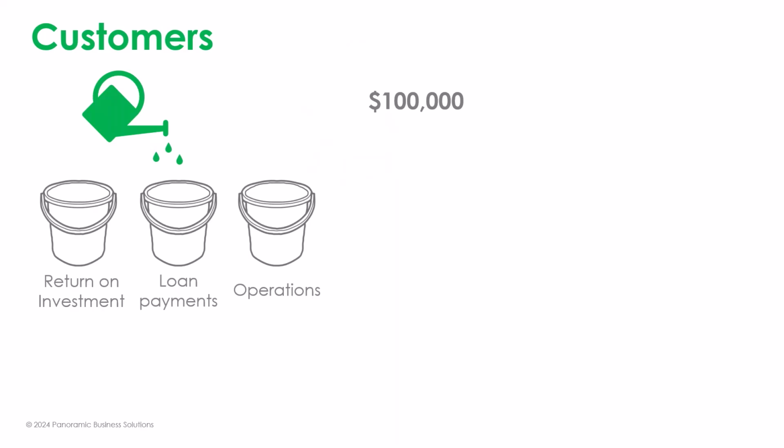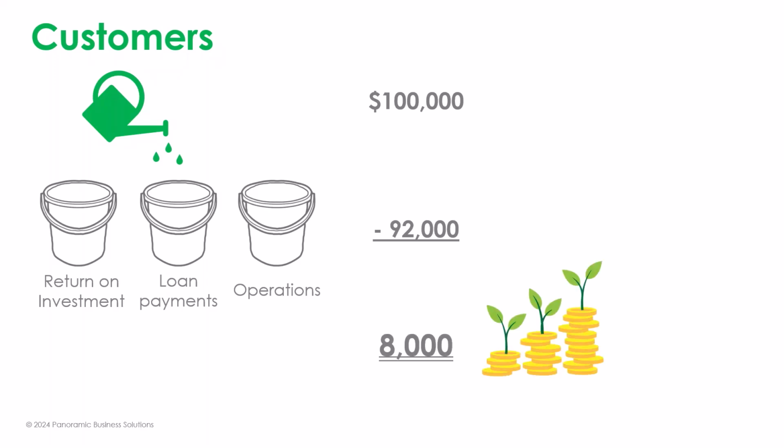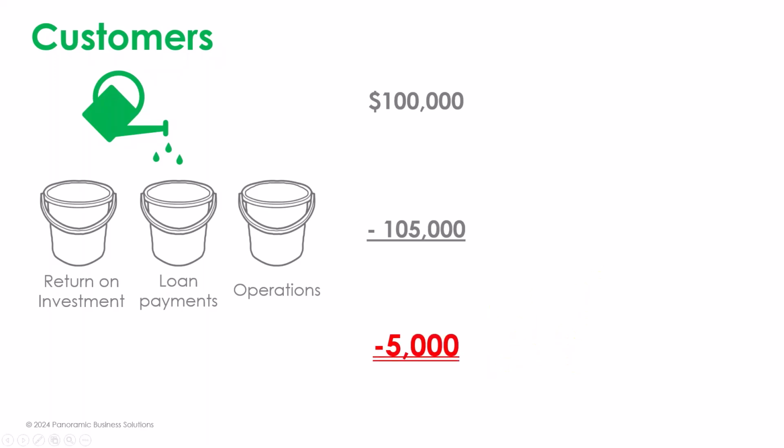Here's an example. Imagine filling up a water can with the money from your customers. $100,000 comes into the business, and the water needs to cover all three: the return on investments through distributions, loan payments, and then also operations. So the total water that we need to pay all of our financial obligations is $92,000. When there's money left over, you have a choice of how to use that money in the future to help your business grow. Does your company run out of water before all of the bills are paid?